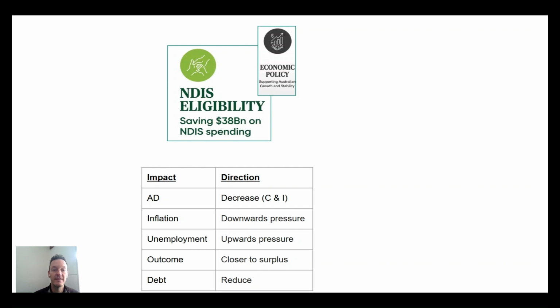You're going to see there, this particular policy, the number you see on the little tile up there is over 4 years. But over 4 years, this is going to save the government nearly $40 billion in expenditure. So this is a key contributor. Remember that chart I showed you before, how they had planned for a certain amount of debt and it really dropped? It's because of this main policy that their total level of debt is falling, which should reduce the increase in debt, if you like. It puts downwards pressure on the amount of debt.